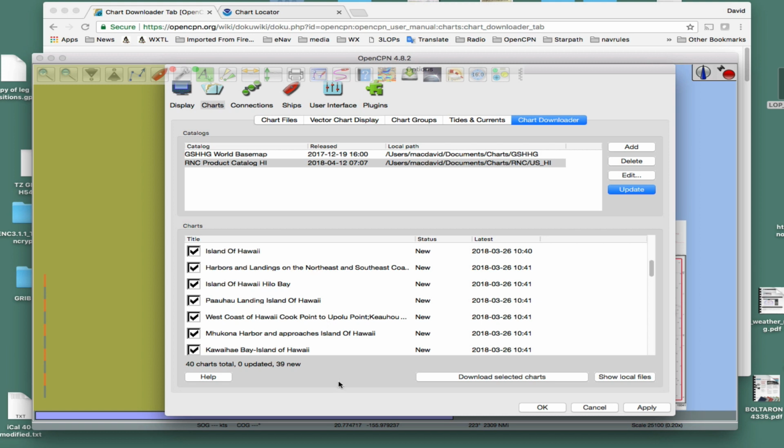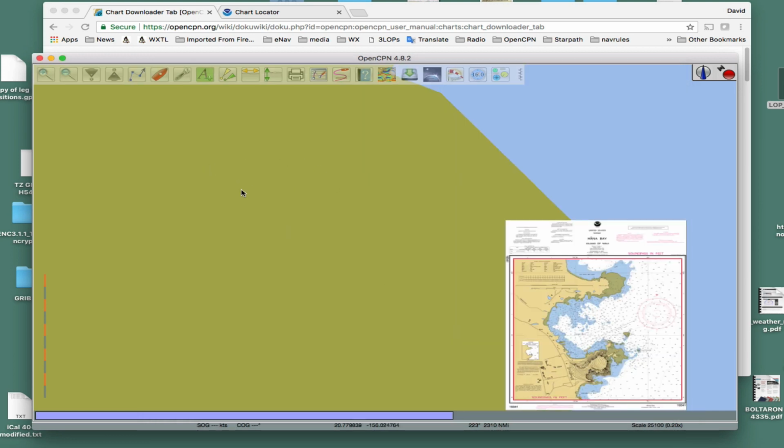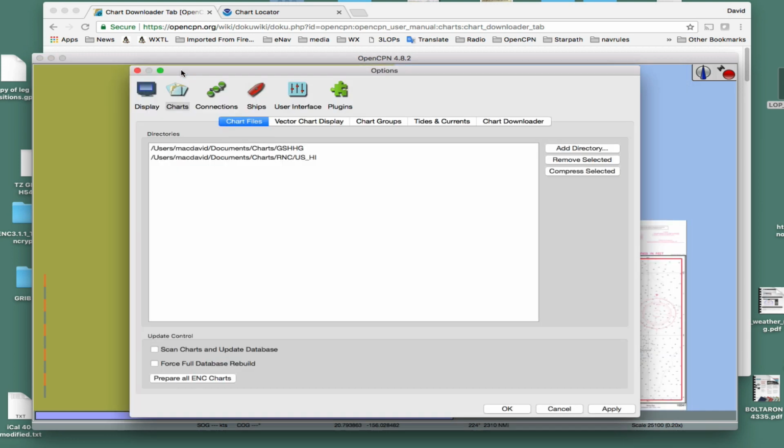And if you did that, then let's come back here. Let me just close this down. Let's say you just downloaded all of those, okay? So you say okay. Now let me come back. I'm at the wrench, and here's the chart files. Now this is that one. This is the folder where there's that one chart we loaded, Hawaii.